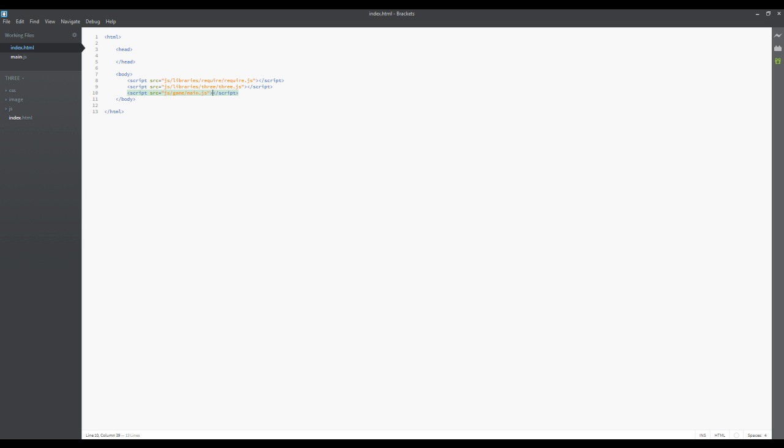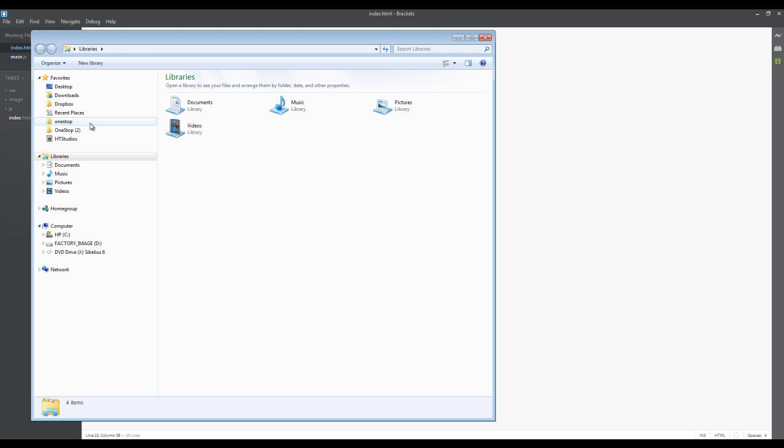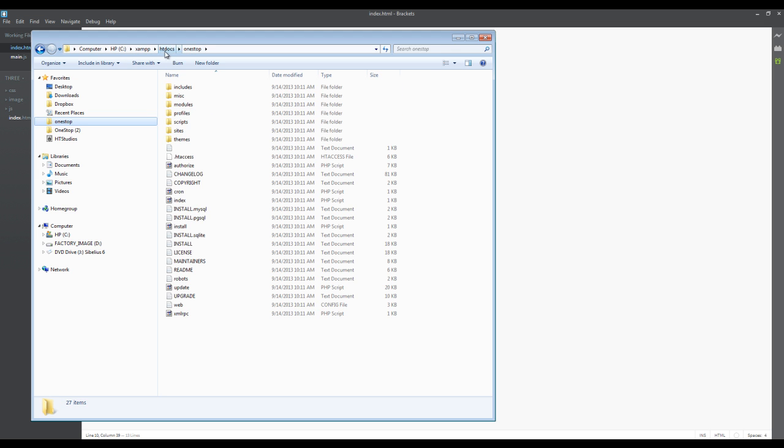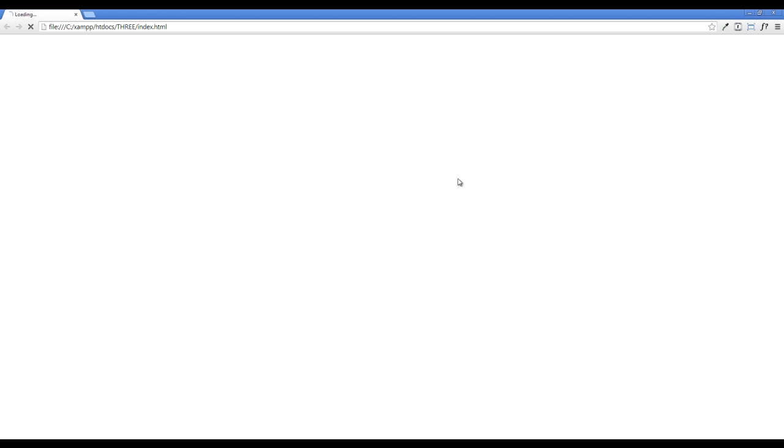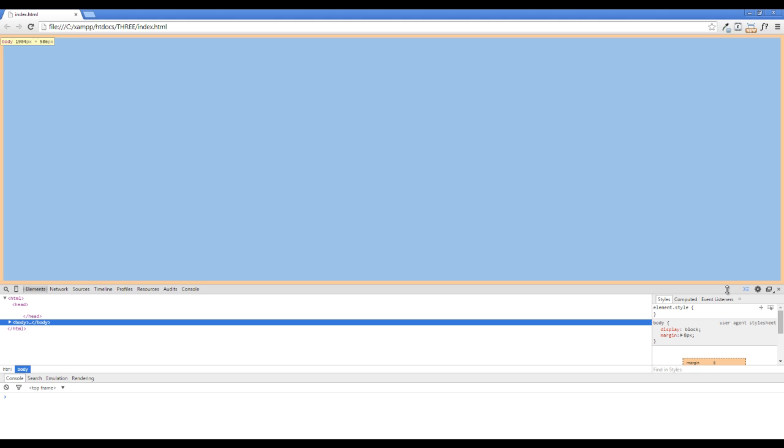If we open up that file now, so let's go ahead and open up, we'll go into 3, and we'll open up the index file. And if we inspect the element, we should see that there are no errors, so everything's working just fine. And in our body, we have our 3 required items there that we wanted.